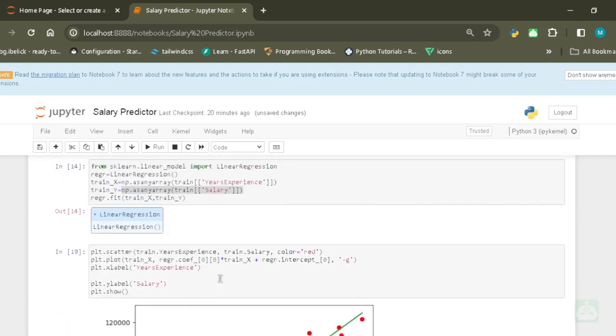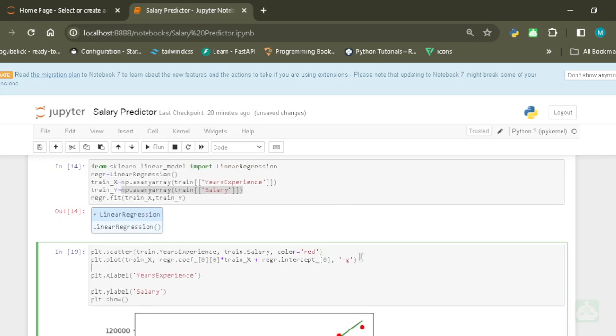Okay, so let me tell you the automated way to do that. So the automated way to do that is create a plot. Wait a minute, why am I repeating the whole thing? Let me just do this, and here I'll replace this with predict, and just put a comma here, and we say train x.